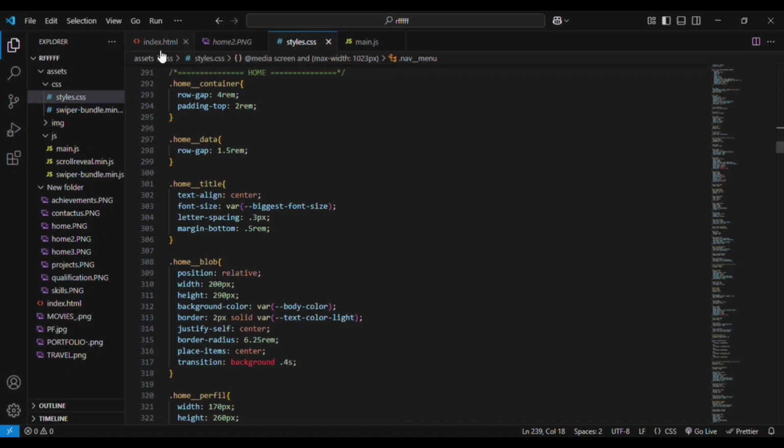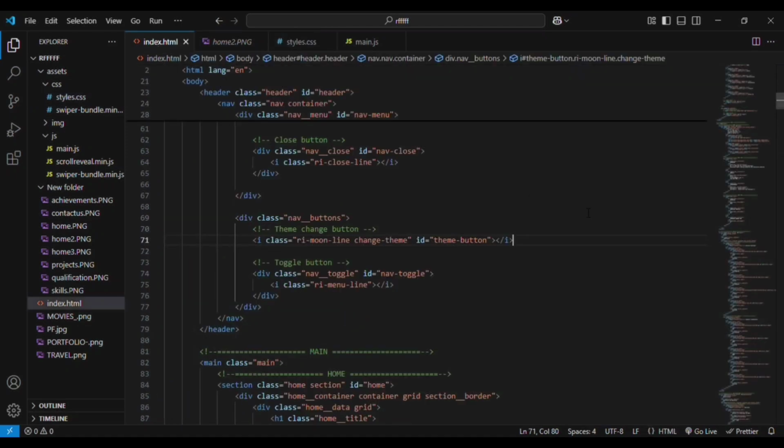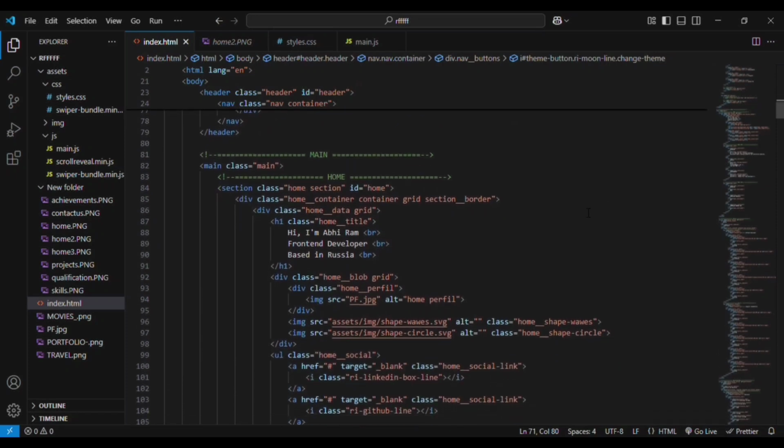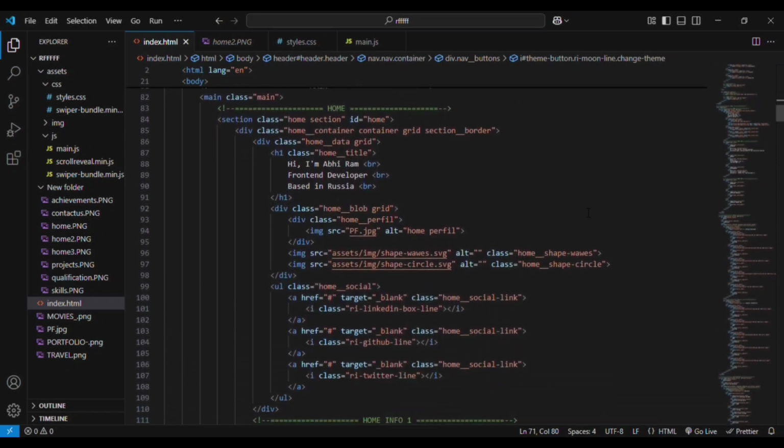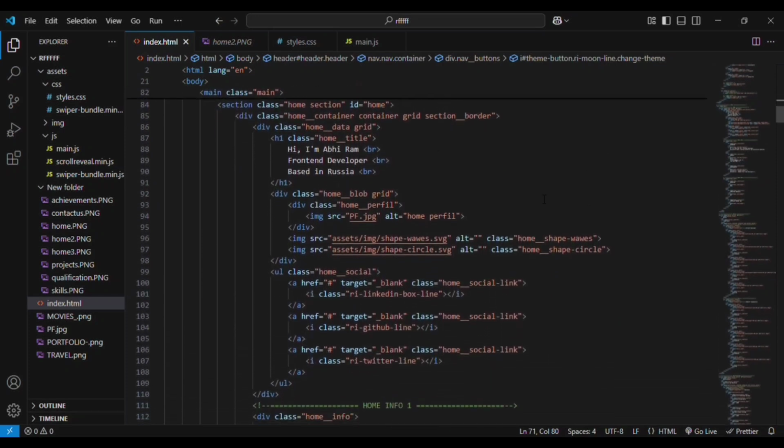You can go to the home section. This is the main. Inside the main section we have the home section, and you can see we have a div as container grid. I've already told you about container and grid. These two are the basic classes that we have already written, and just by adding them to this class, we are using those styles directly in our section. Here I'm using the h1 tag for adding some information. Then I have the br tag, which is the break tag that will break the line.